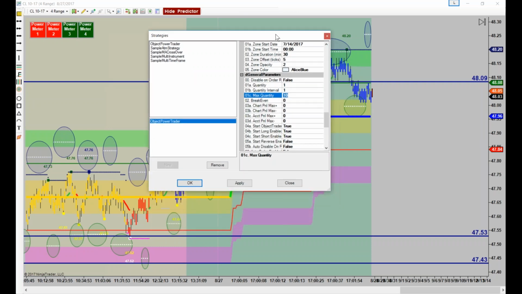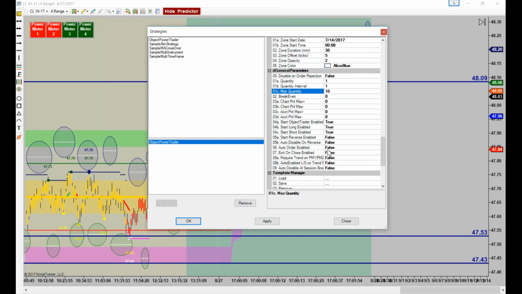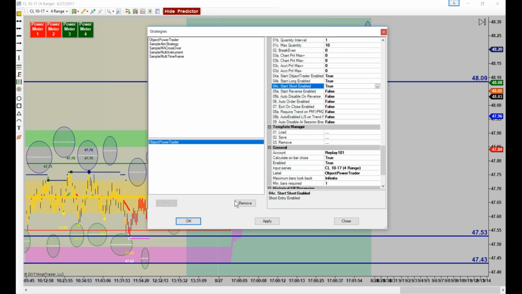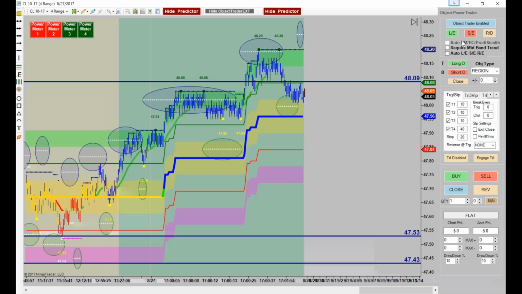Now, another thing that I highly recommend doing, right here, see where it says start long enabled true and start short enabled true? You want to turn those to false. The reason is that if you start a region with it on true, then it's already ready to fire the trade. Let me show you what I mean by that. I'll just leave them on true for a second. You'll notice that it's set for true right here, right? So if I hit insert, that's ready to fire long above and short below because those are already set. So I want to make sure and turn that off, so that you can turn them off manually before you get in a trade. You see what I mean?